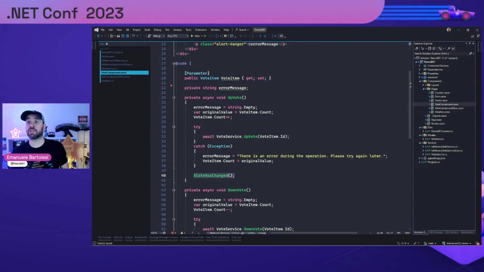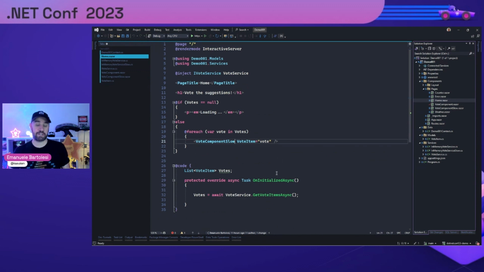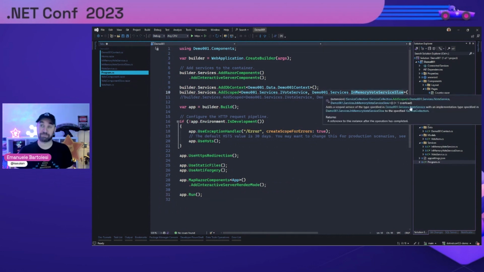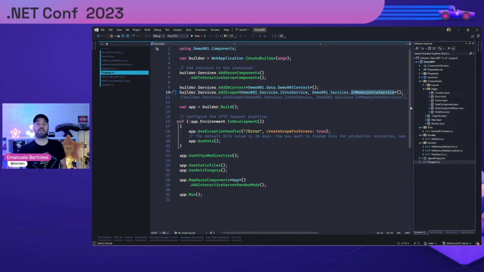Okay, so now I try to change my application. Let's say we use the new component here, and also in the Program.cs, I have to update the UI, let's say the service. I didn't mention before, but as you can see, I use, let's say, the easiest version of the dependency injection. So I add the DB context to the services and the scoped services for our IBot service interface.